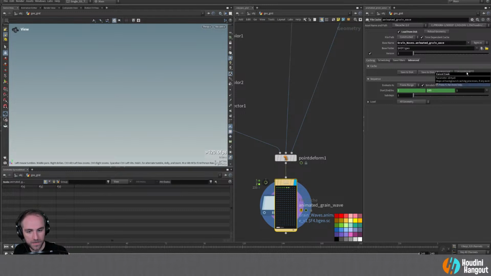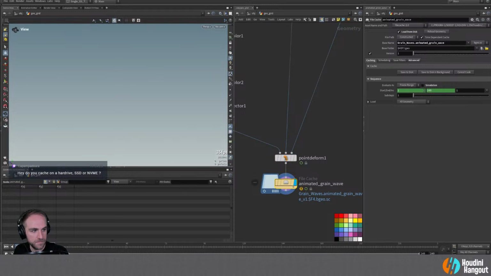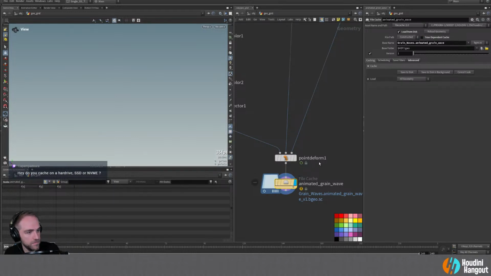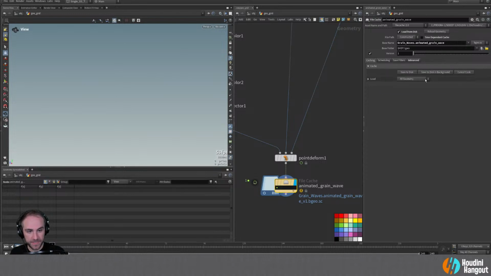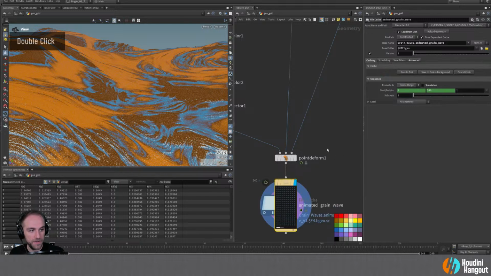Actually, I'm going to cancel this real quick because it's not a simulation. For my caches and stuff like that, I built this computer a few years ago. Nowadays I'd probably have a solid state drive that I would write my stuff to, but this is going to a RAID array in my computer. It's just a 4-drive RAID array. Save that to disk again. Oh, nope, my bad. It does need to be time dependent. It just does not need to be a simulation. All right, there we go. Yeah, so a NAS might be tricky. I don't know. I've never used that.